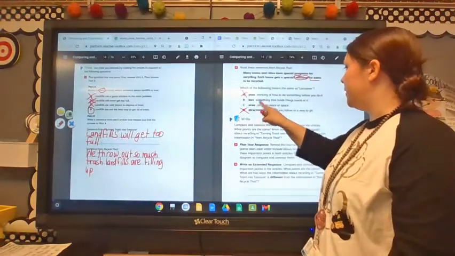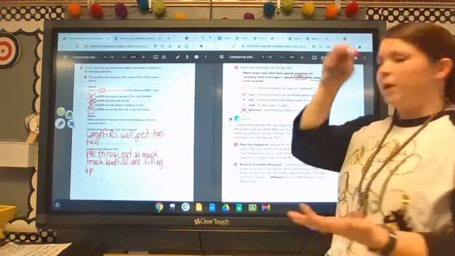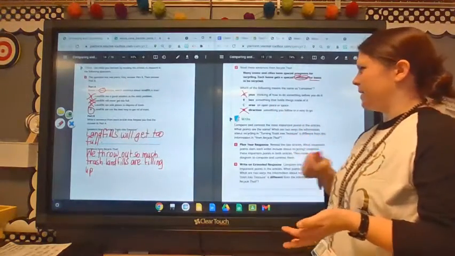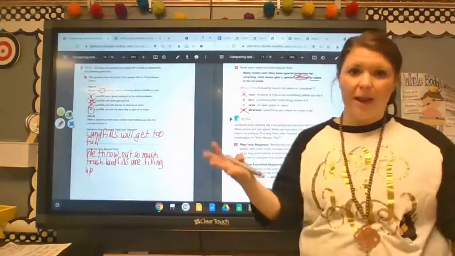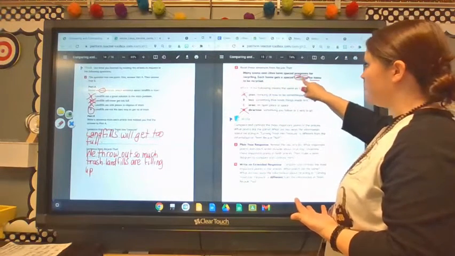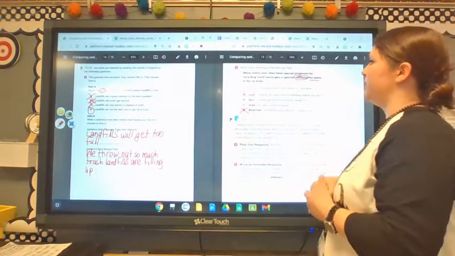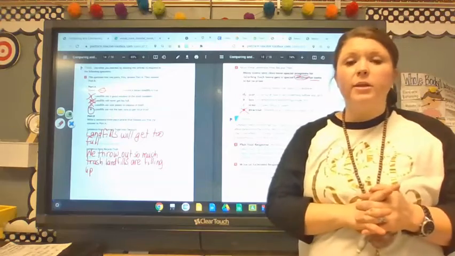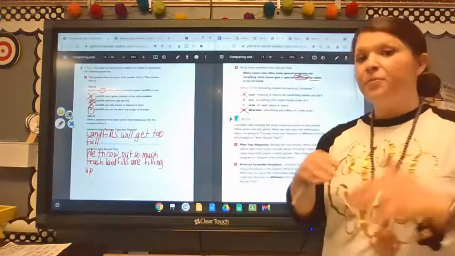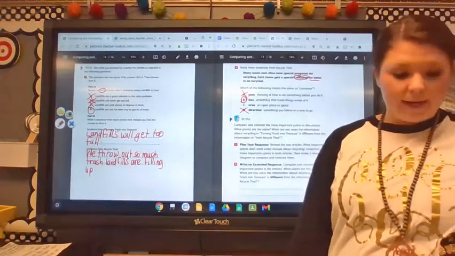So we have box or area. A box is something that holds things inside of it. Can we put an item inside a box? Can it hold that? Area, an open place or space. We could put something inside an open area, but let's read and see which one of these words fits in this sentence better. Each home gets a special box for items to be recycled. Each home gets a special area for items to be recycled. Okay, here it's going to be talking about a box because we're putting those recycled items into a container or into a box. All right, now let's go ahead and go to number 3 and number 4.